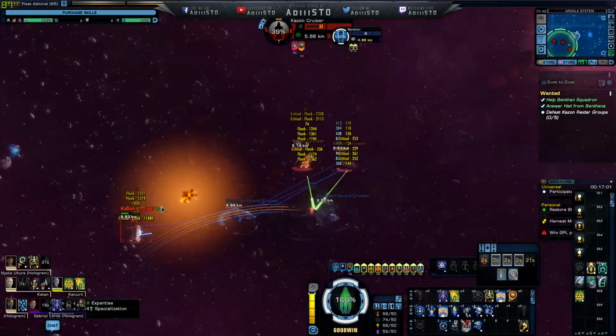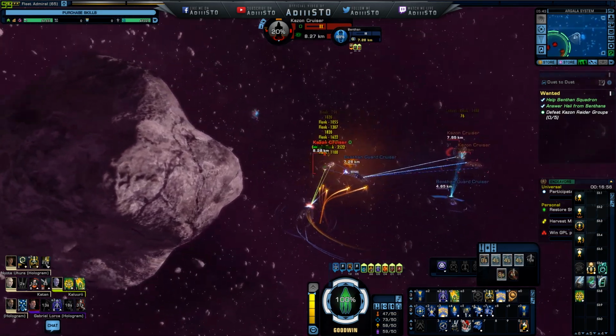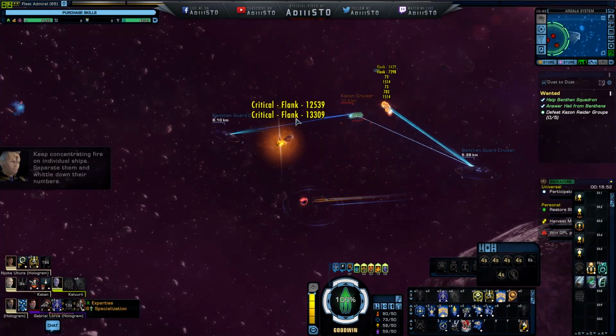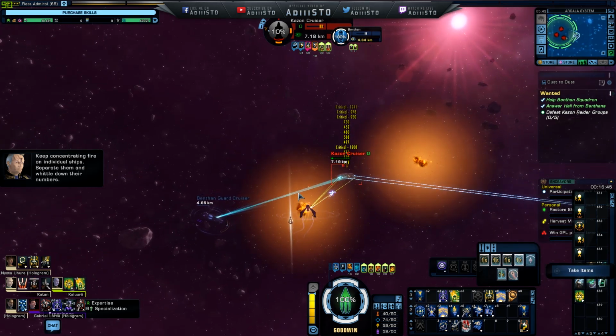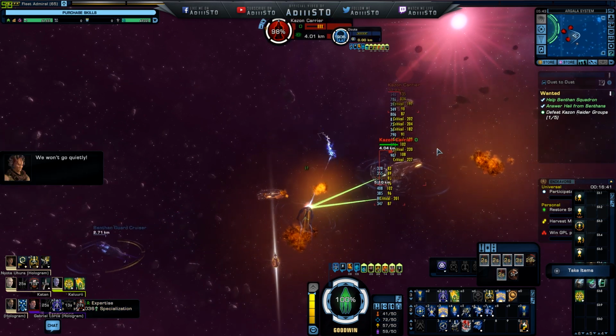Firing off some torpedo spreads right there, dealing a moderate amount of damage. Now you are seeing flanking more often because this thing comes equipped with radar flanking. All of the raiders have that radar flanking that actually deals a little bit more damage if you are in the enemy's rear. I believe 33% more damage. Correct me in the comment section if I'm wrong about this.